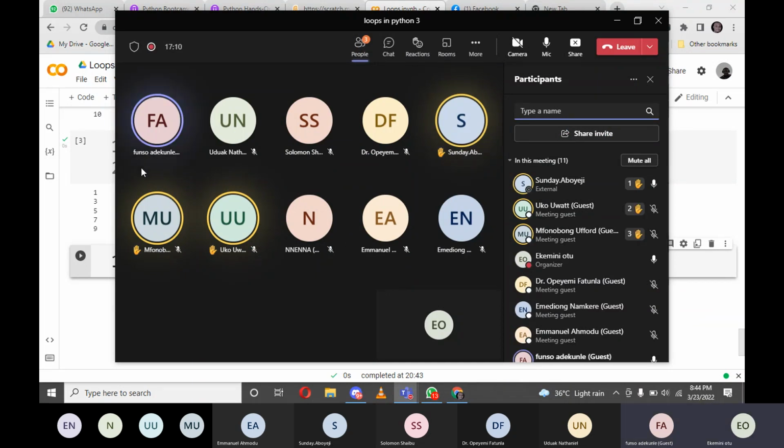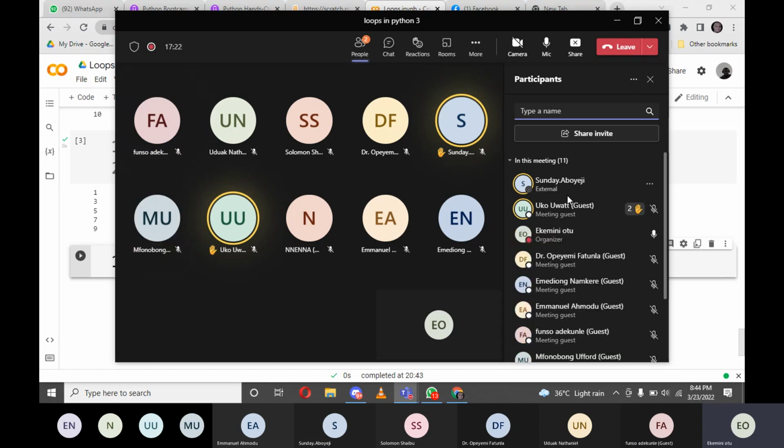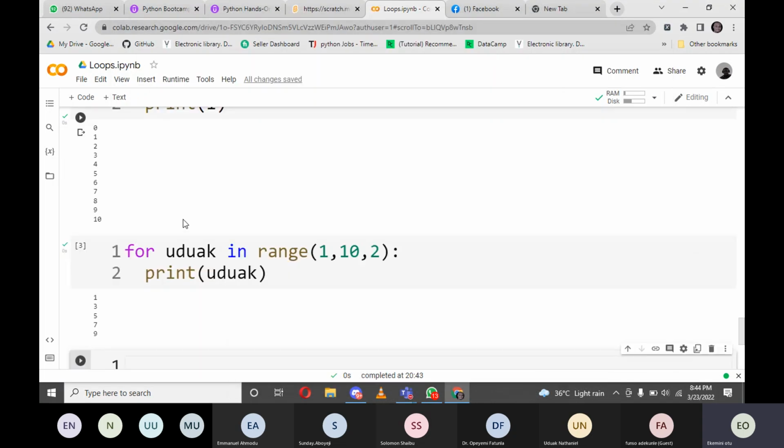What's the meaning of step size? Step size means this. Let me go to my screen. In this particular code, we wanted to print numbers from 1 to 10 using a step size of 2.